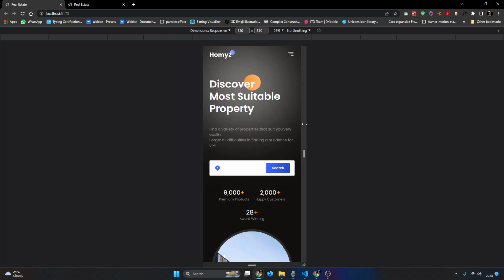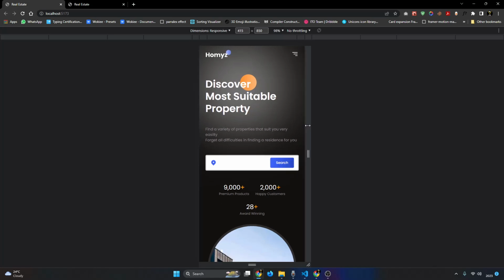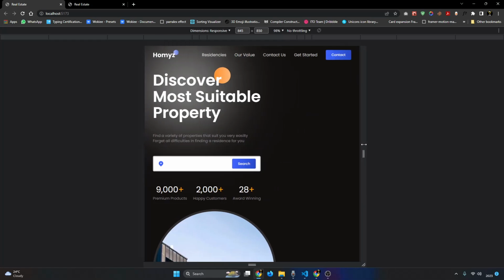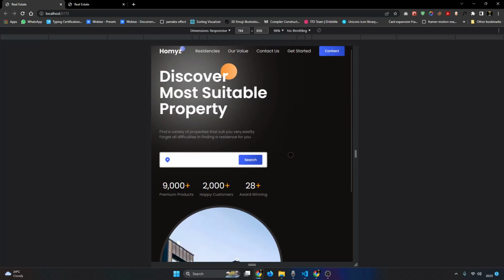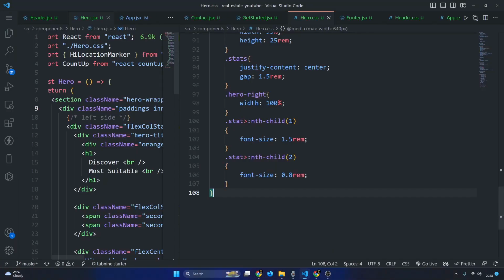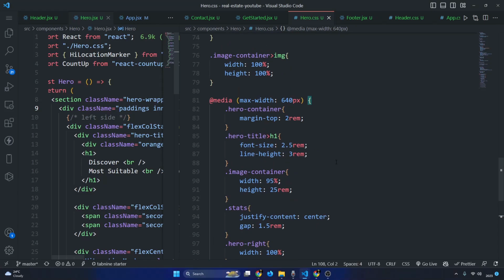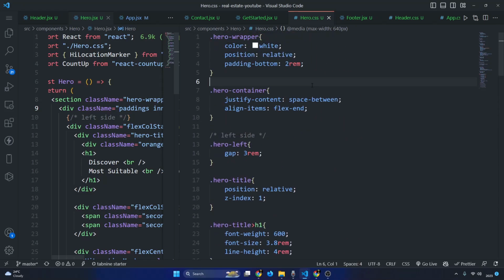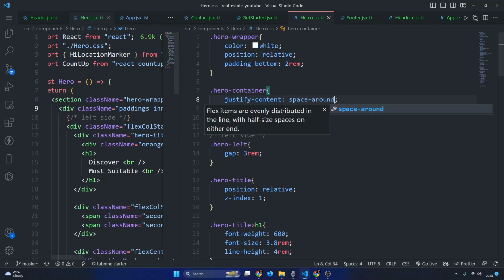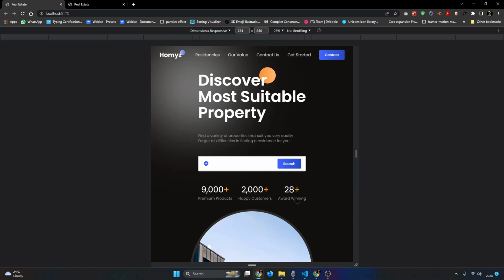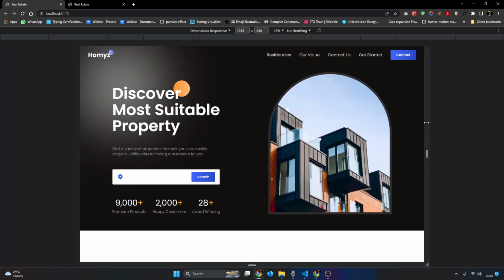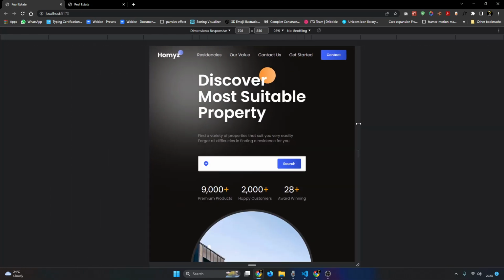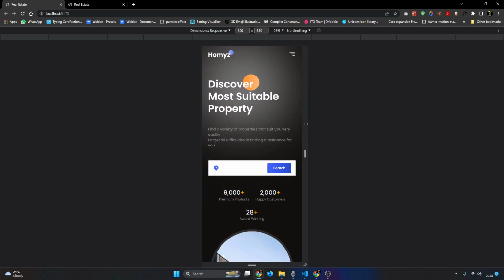Let's try to see it on relatively large devices like the tablets. So if I expand it, okay, this is the standard tablet size and it's not looking good here. Let's see what we can do in our CSS. So yes, I am just guessing, if in the hero container, instead of space between, I make it space around. And now see, yes, it's looking perfectly fine for the big screens, for normal laptop screens, for the tablet screens, and then for the mobile screens.